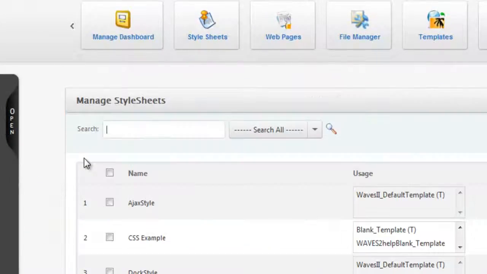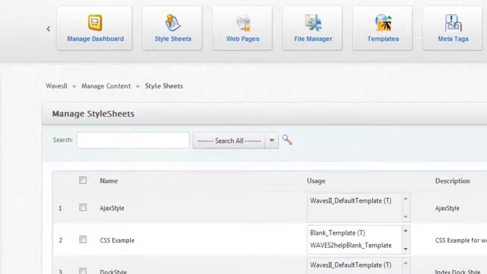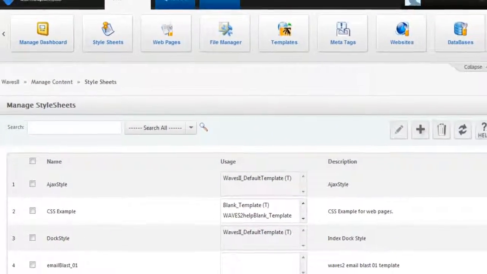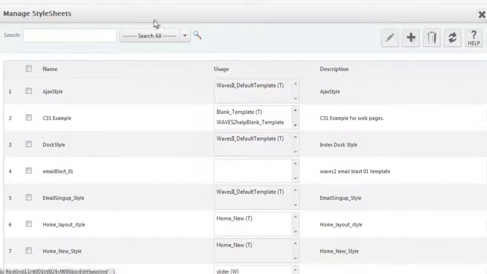We're going to open up our CMS menu tree here and navigate down to the Style Sheets section. Here we're presenting all the style sheets that are available for this given website. And you can see starting on the very top here we have a label which tells us which specific grid we're working with at this given time.